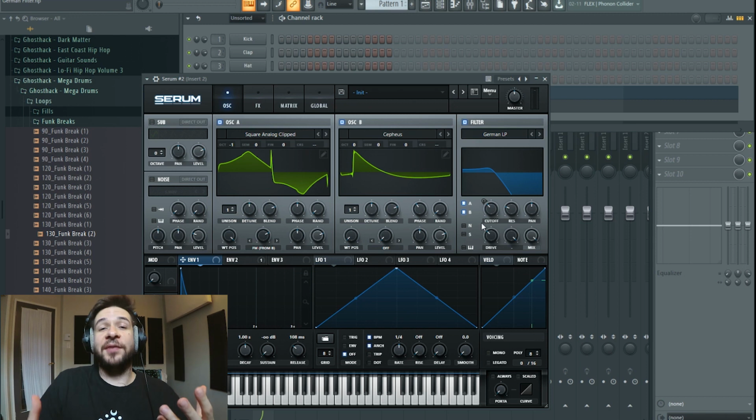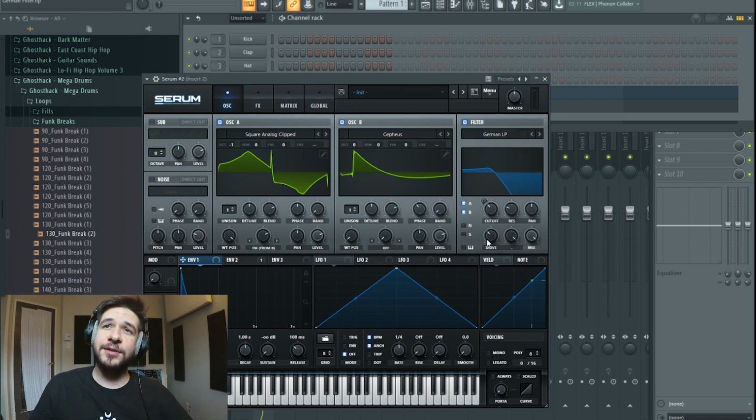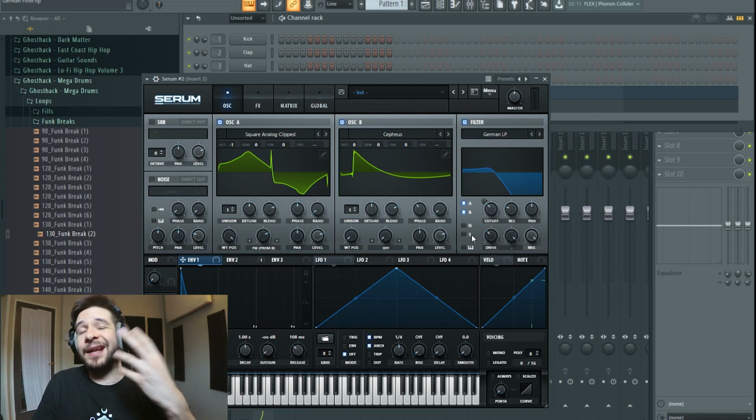So it sounds different, and for a sound designer, sounding different is actually pleasing. So if you're tired of always using the same low pass filter, you can use this one. That is obviously a really classic way to use it.